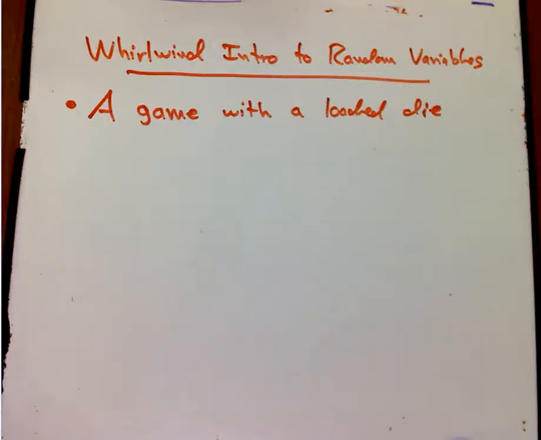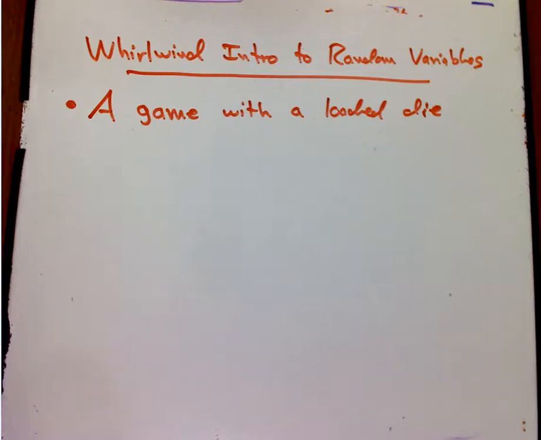This is going to be a very brief, a whirlwind intro to random variables with the target of getting it into the calculus setting, but I wanted to do a discrete example of a couple of concepts. So it's going to be a situation where we have a game played with one die, a six-sided die, but it's loaded, so it's unbalanced, so that it has different probabilities.